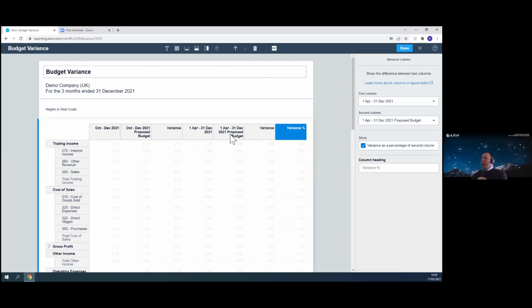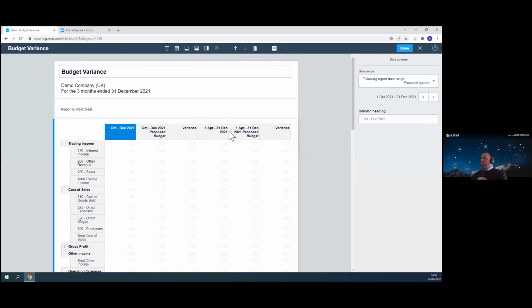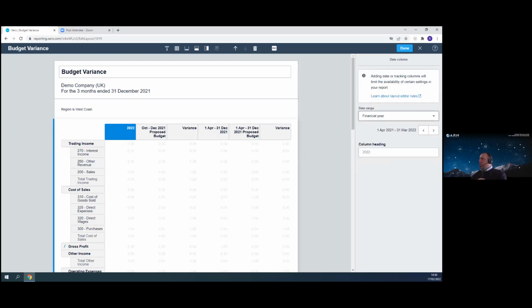So down here, you could get rid of. What you can then do is, let's just do that one, for example. So you could show financial year, and then you can change the financial year here, column 2021.